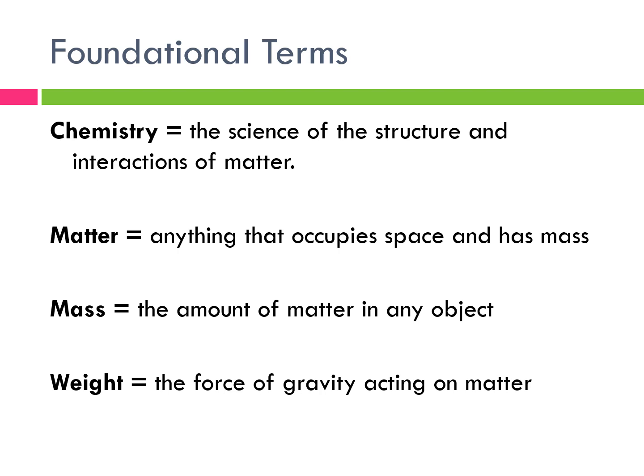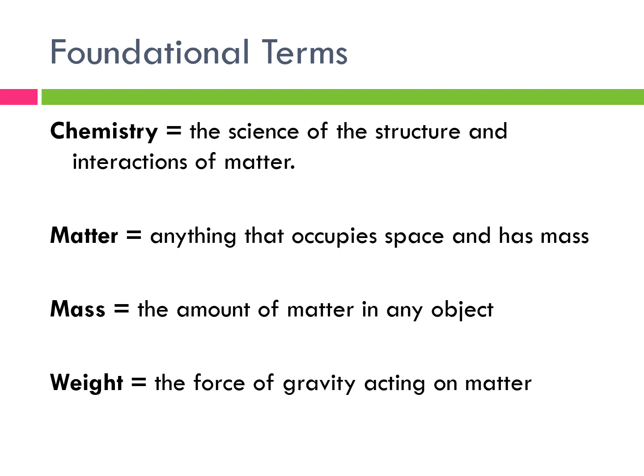So chemistry is the science of the structure and interactions of matter. And we are going to talk a lot about how different molecules interact and sustain life. Matter is anything that occupies space and has mass. And mass is the amount of matter in any object. And mass stays the same regardless of gravity, whereas weight is the force of gravity acting on matter.